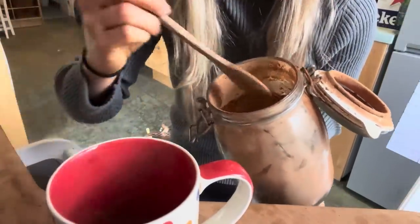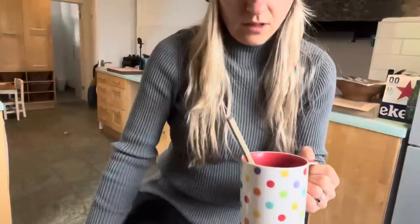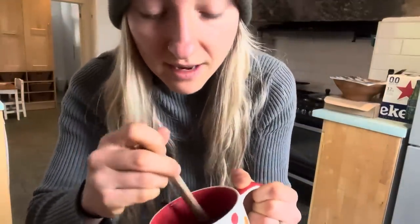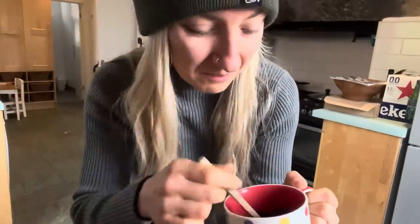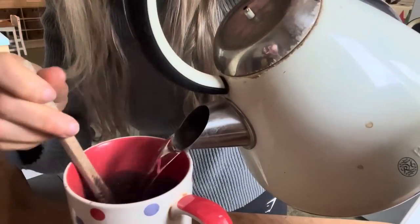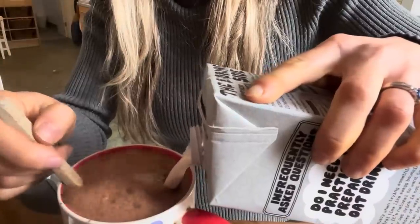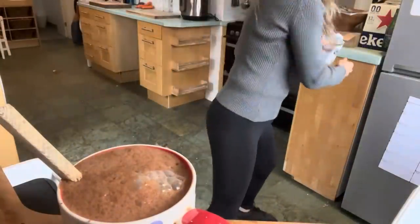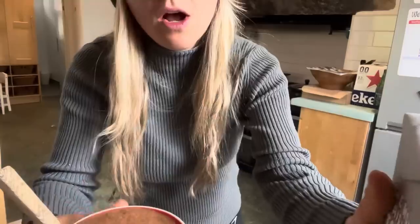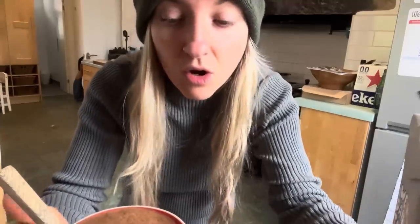I like a lot of carob. I put like a couple of tablespoons of carob and then a little splash of milk and give it a mix — I don't want it to be all separate and dry. That gives it a nice paste and then I just top it up with water. Final bit of milk on the top. I'm actually using oat milk because my soy milk curdles and separates when I do carob.